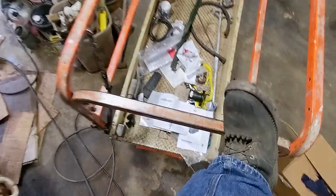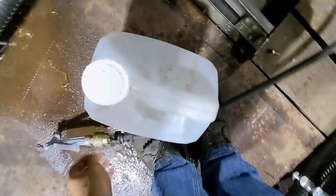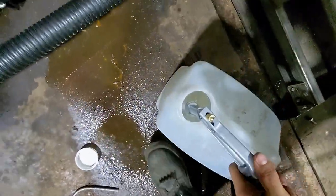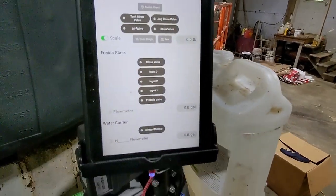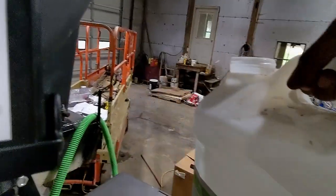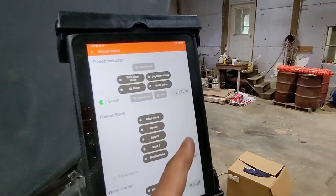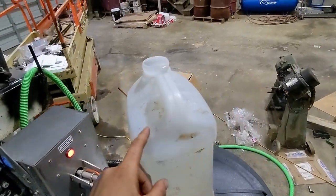Kind of like these quick connects, actually. And having a valve in the end of the hose is really nice. So we'll fill this thing to 2.5 gallons. I forgot to tare with the jug on, but if we tare the scale now, should be 2.5 gallons, 20.87. In the guide, it says 20.85, so that's a little over, but I have the weight of the jug too. So let's dump this jug out.